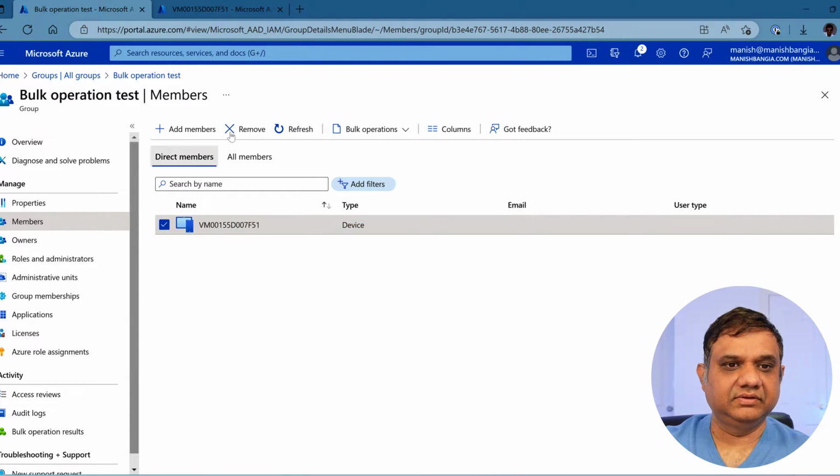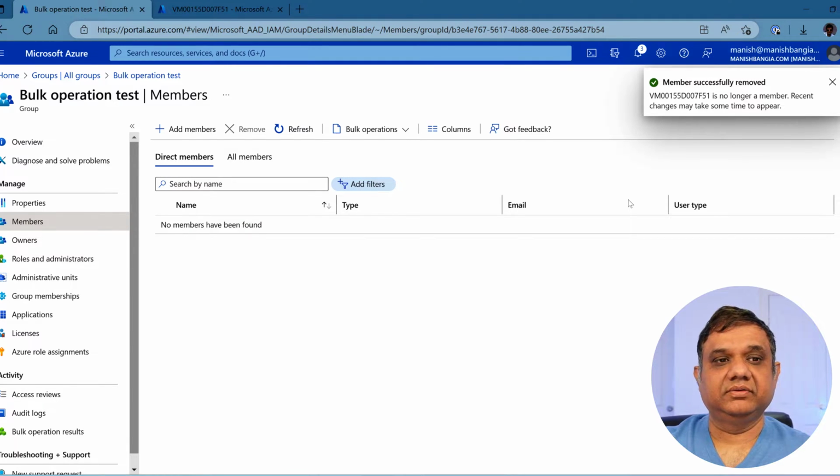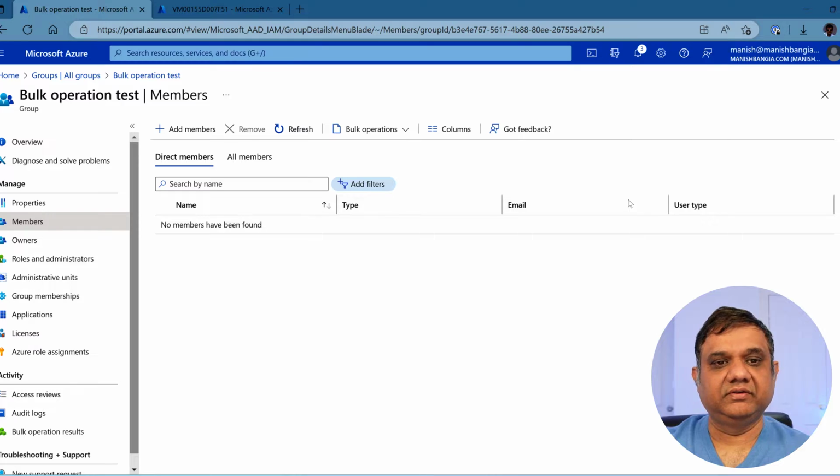I'm just deleting it temporarily because now I'm going to cover another scenario. Now think about that you have hundreds of devices or 1,000 devices. There is a request that you have to add 500 devices to this group. Then how are you going to get the object ID? It's not a feasible solution to look for the object ID for each and every device, searching for the device and copying and pasting the object ID into the CSV file. So there is another approach.